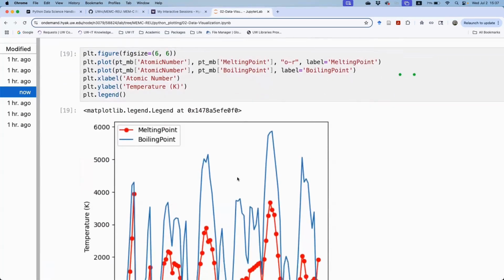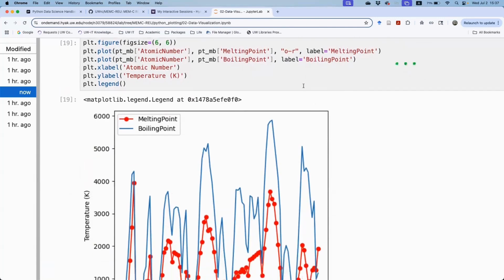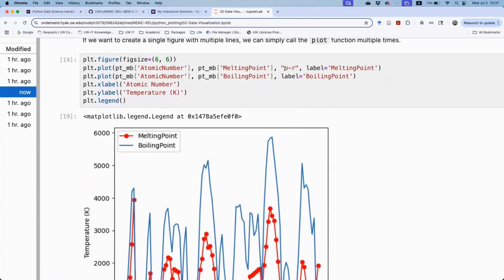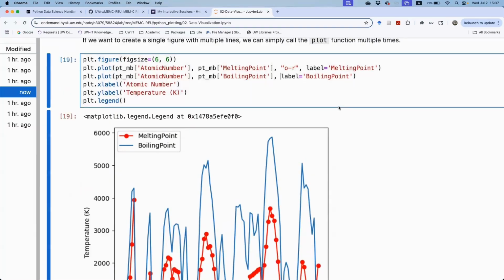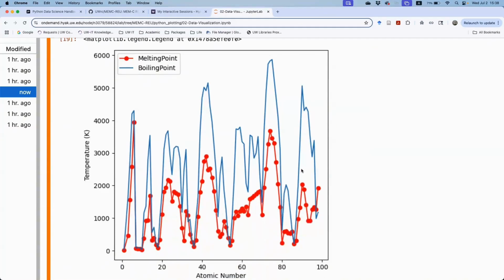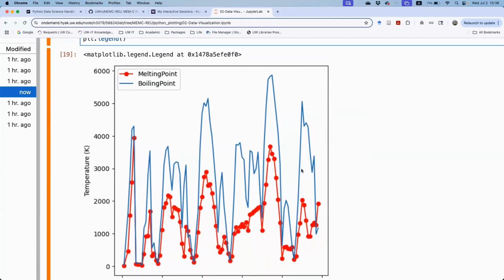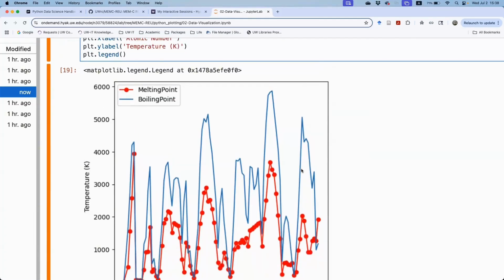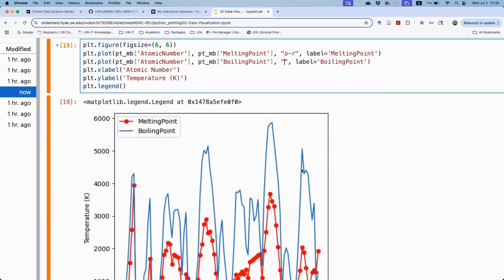Yeah, so in this case, this format string stands for O for circle, dash for solid line, R for red. So that's a format string that we can use to specify the color, the line type, the line style, and the marker style.